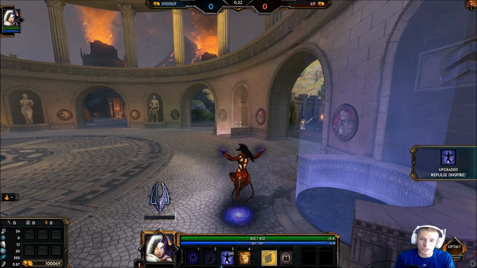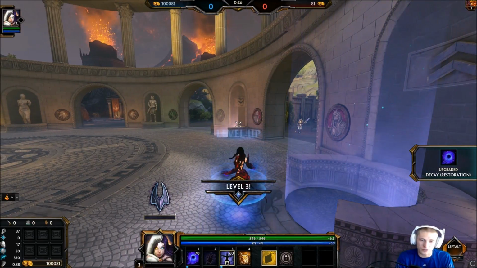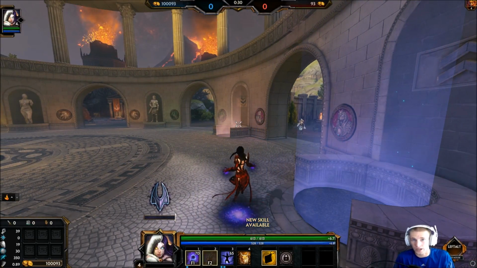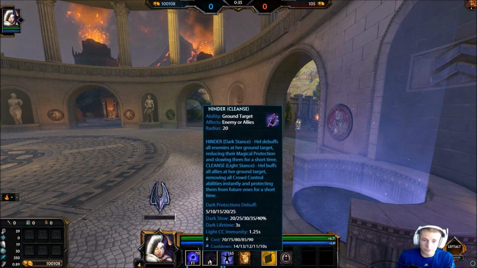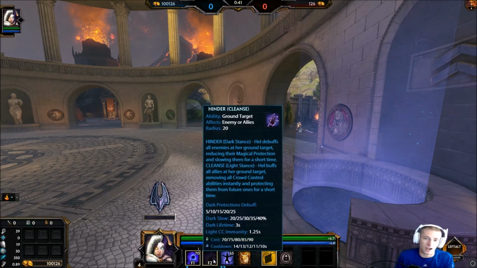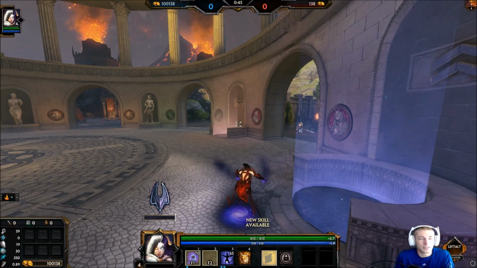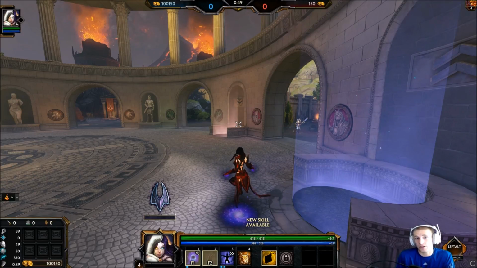So the first thing you want to upgrade is going to be your 3. Then you're going to want to go into your 1, then into your 3. Then at this point, depending on who you're going up against, you will want your 2. The reason why you want your 2 is mainly for the light CC immunity, which is 1.25 seconds at all ranks, which is amazing. Now, if you're going up against Hades, you can just light CC out of his ult and you're fine.